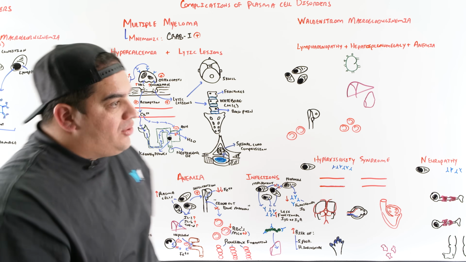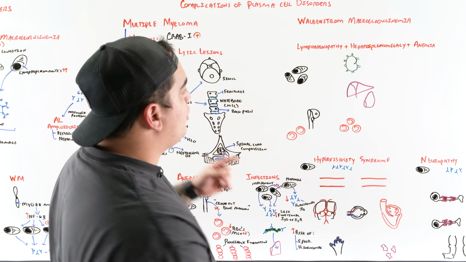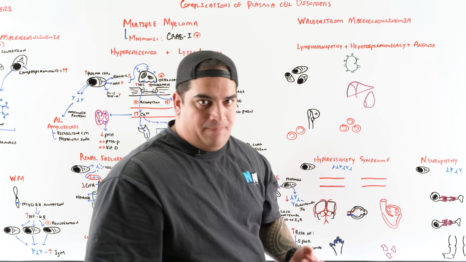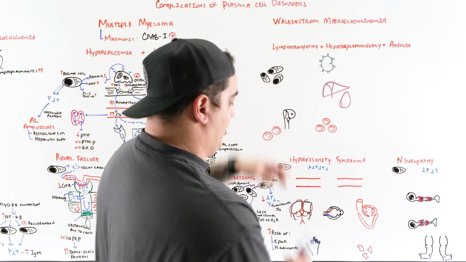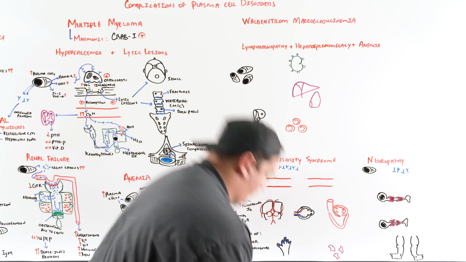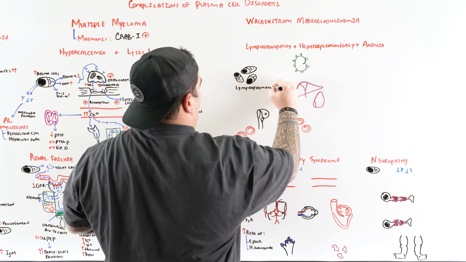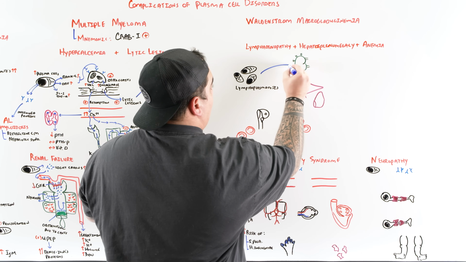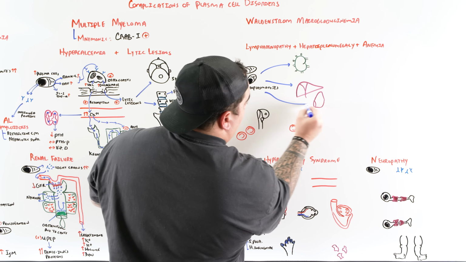What I want you now to learn about is Waldenström's. Waldenström's macroglobulinemia is, again, a malignant condition. What happens in this one is these lymphoplasmacytes can do a bunch of different things. The first one is that these lymphoplasmacytes can come over, and what they could do is deposit into different types of organs, right?